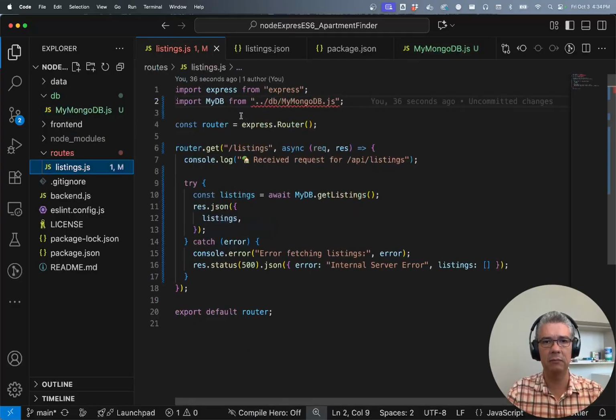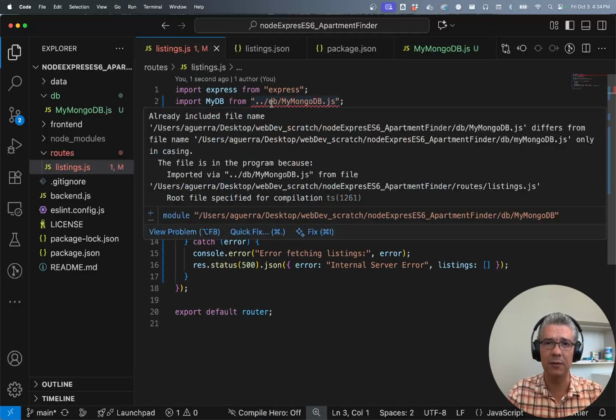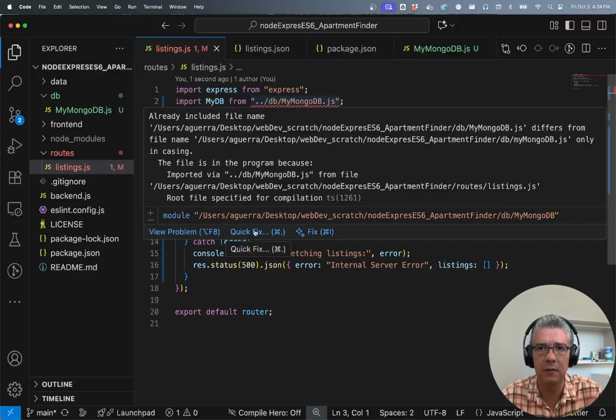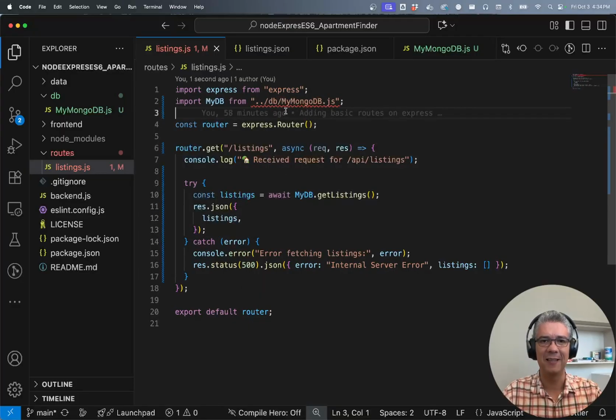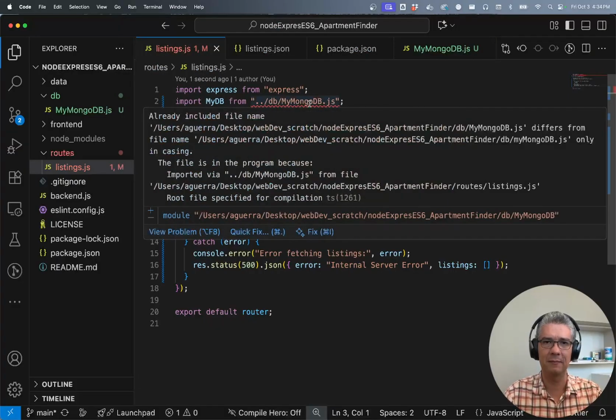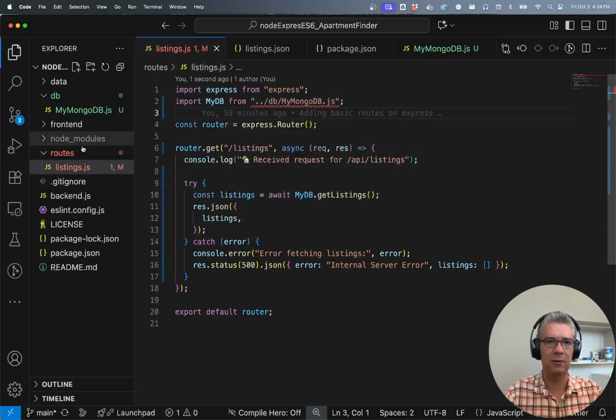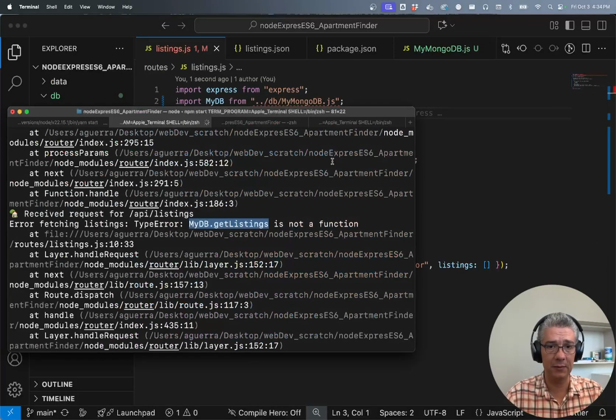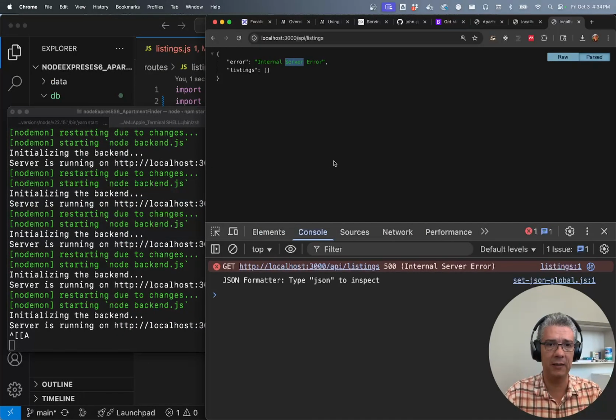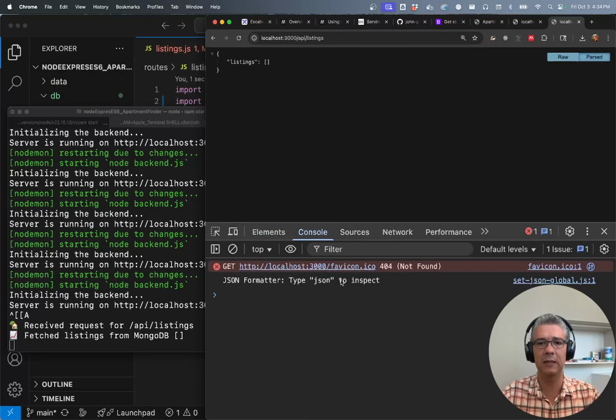And then in here, this should work. Why are you still angry? Because import blah blah blah throws. So what do you mean? Only in casing differs from. Yeah, but I already fixed that. That's so interesting. Can I restart the ESLint server? That's so weird. I already fixed that in there, so that should be fine. This one restarted. Can I go in here and then I do that?